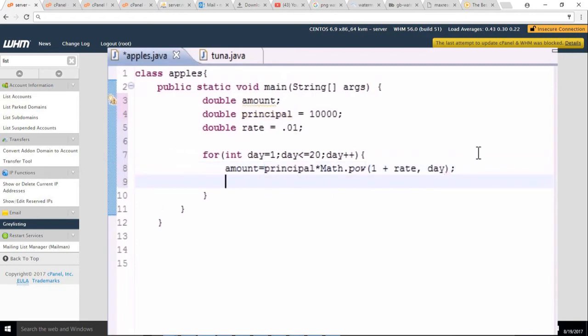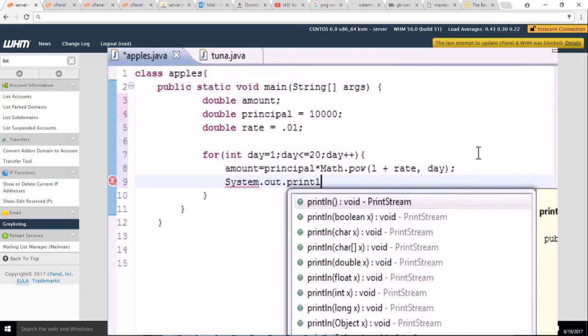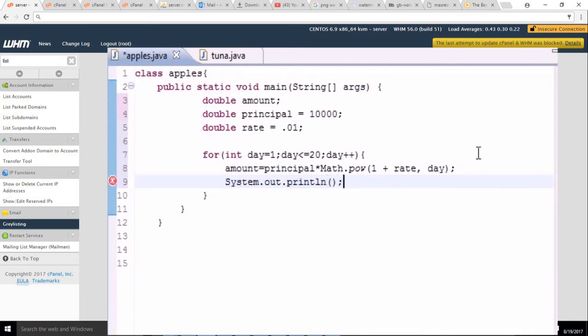Now all we have to do is print this out on the screen. System out print line, and let's go ahead and print year, actually day. Whenever you use compound interest, you usually use year, but no one really uses day unless you're looking at YouTube subscribers, so that's why I keep typing year. Plus, add a couple spaces, amount. There you go. Let's go ahead and run this, and I'll show you what it does.